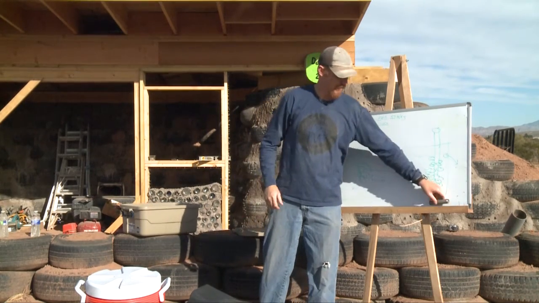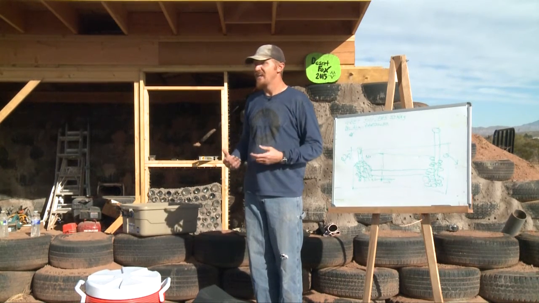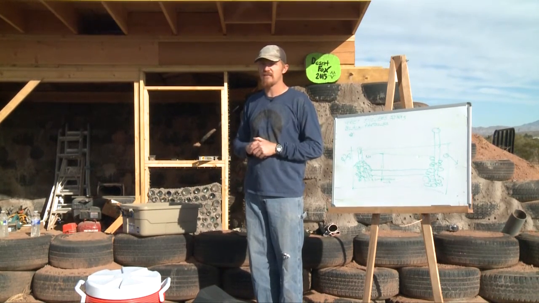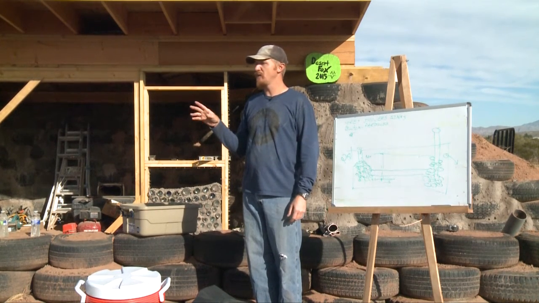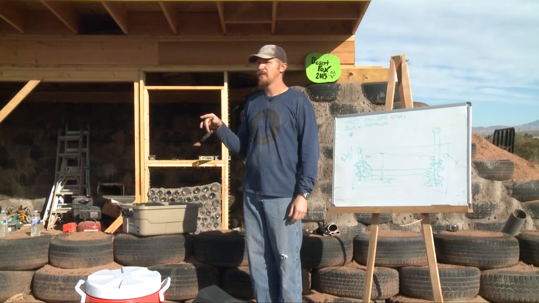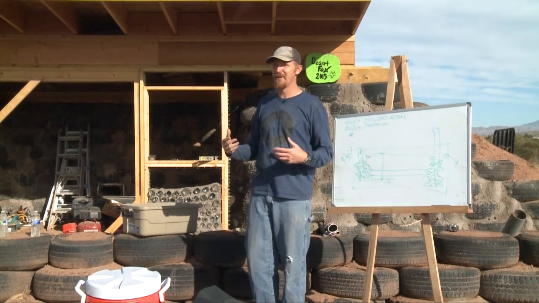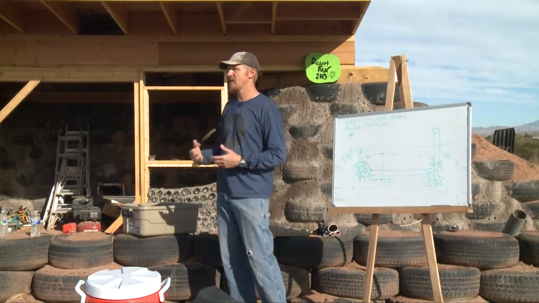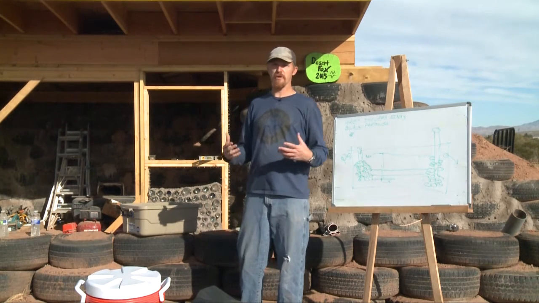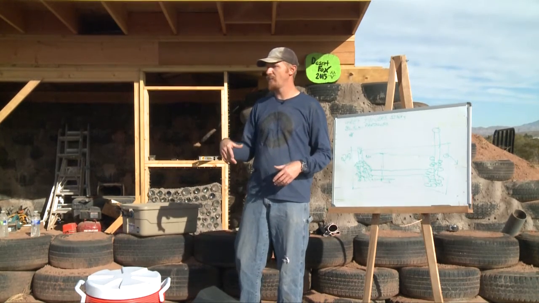Now, we were talking about the stuff from the kitchen sink, which is kind of gray water, kind of black water. Not really dangerous, but we want to have a way to deal with that. Anybody know of anything in nature that likes to eat up kind of garbage like that? Anybody take a stab at it? Anybody like to fish? Worms, right? Worms love food waste and decomposing stuff. So for the water that comes out of the kitchen sink, we will create a worm bin with all kinds of little holes in the bottom of it that the waste out of the kitchen sink will come into first.